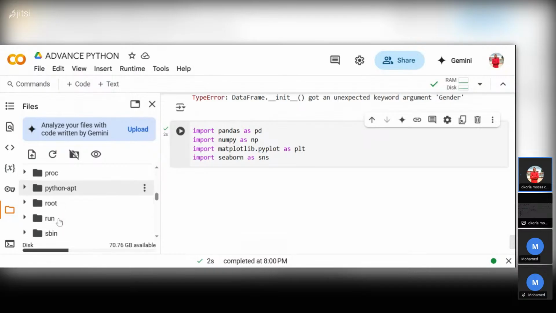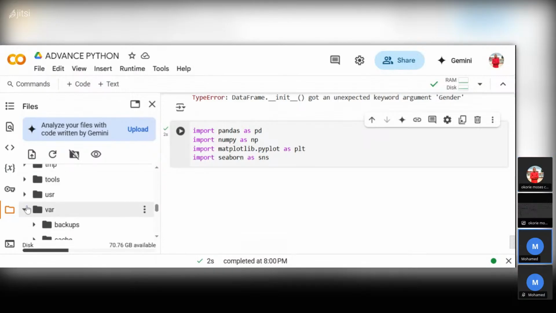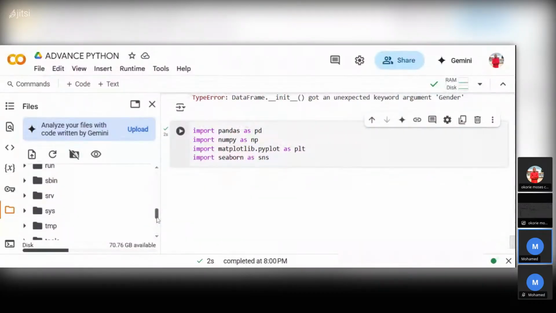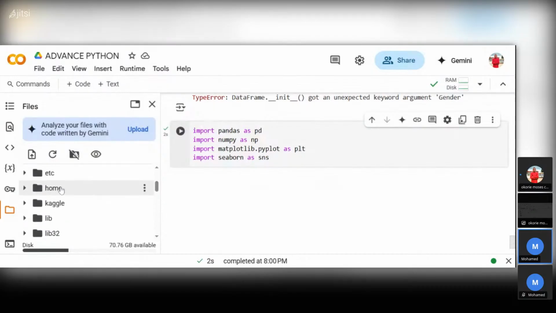Still searching for it. Let me search here to see.